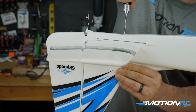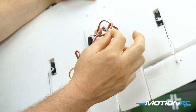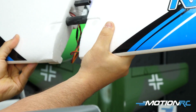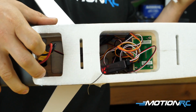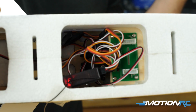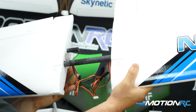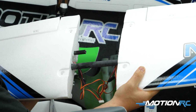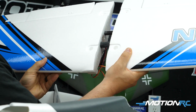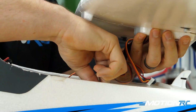So now on the main wings, guys, you will see your flaps and your ailerons and your nav lights, which are included on the Air Titan, are all tied into this ribbon cable. So inside the fuselage, there's just 2 little ribbon spots. So it's a very simple connection. You're going to take your carbon spar, put it on one side of the main wing, then insert it into the other wing, make your wing go across. You're going to plug in those 2 ribbon leads, and then you're just going to route everything into the fuselage.